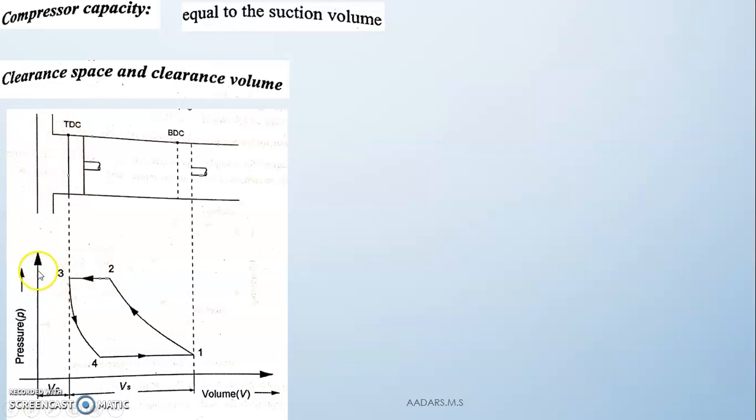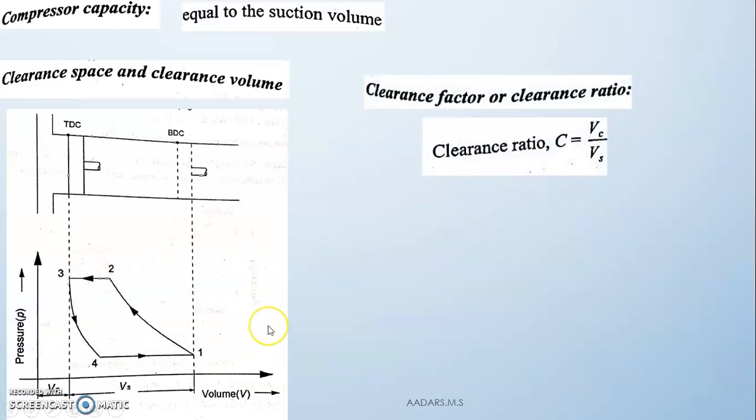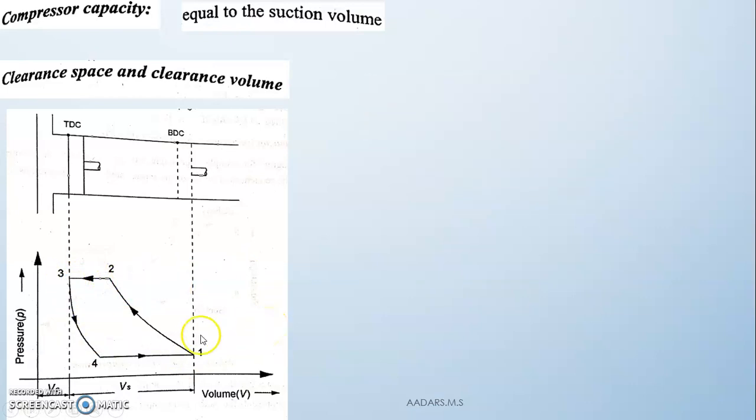If we are dealing with the pressure and volume diagram, we have to mark the clearance volume in the diagram. So I will explain. Normally, while drawing the indicator diagram of the reciprocating pump, we deal with a rectangular shape. Now we are dealing with air, so we have to consider the compression also. When the piston reaches the bottom dead center, we start from there and it starts moving towards the top dead center.